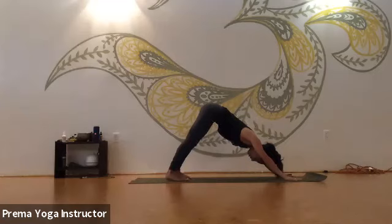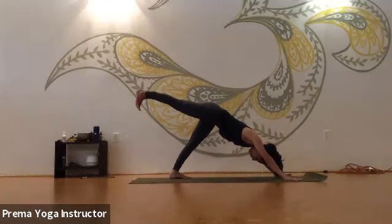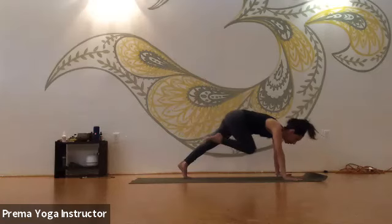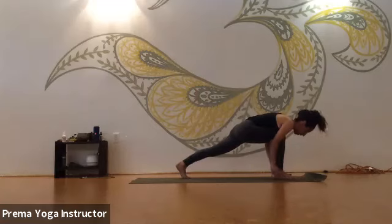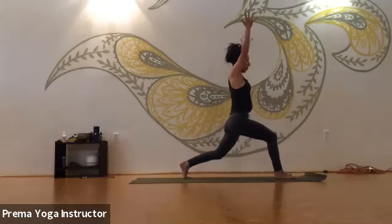Both thighs are firm. Inhale, lift your right leg up. Round your spine, knee to nose, or boost it next to your right thumb. Stay here, back heel is lifted, and then inhale, reach the arms up. Bend the back knee.